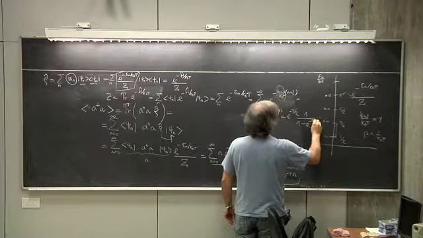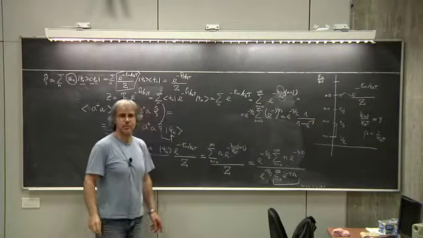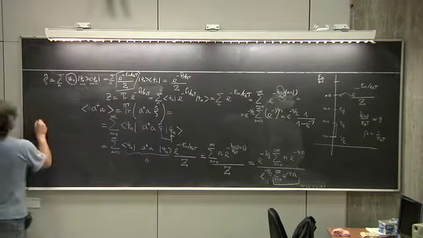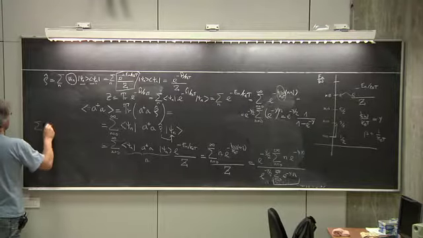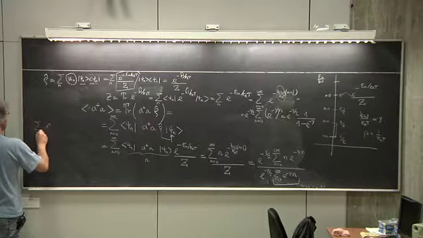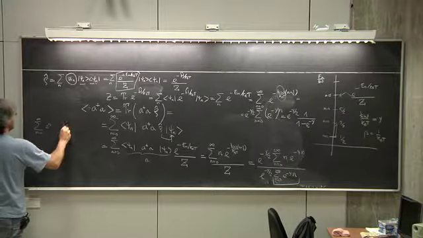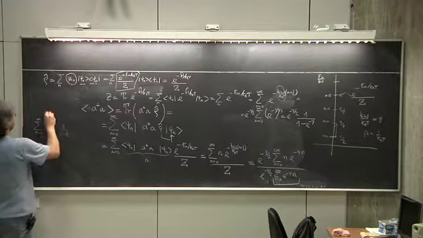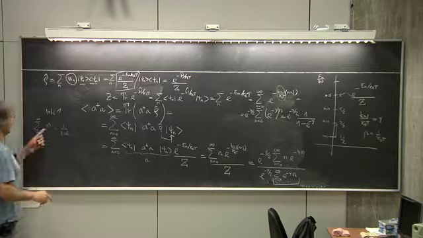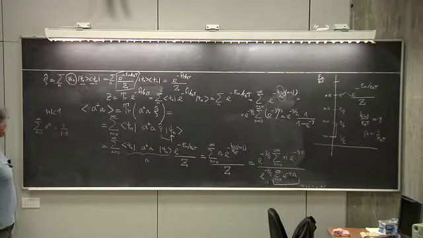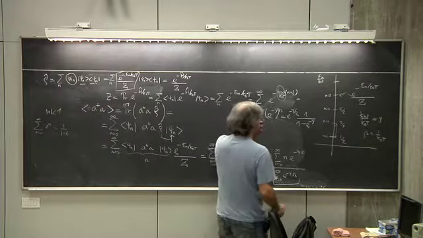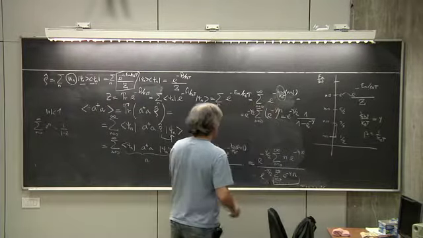Okay? Remember this? The sum of z to the n is just 1 over 1 minus z. This is what I'm using, okay, when z is obviously less than 1. It diverges for z equal to 1. All right, so this is what I'm using here, and that is the result.